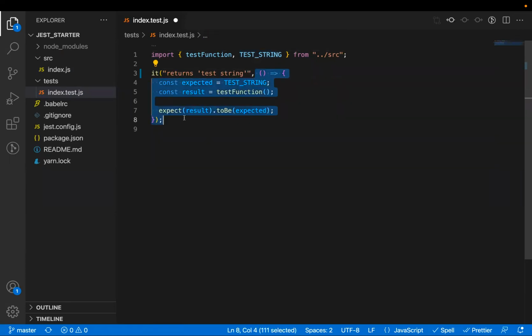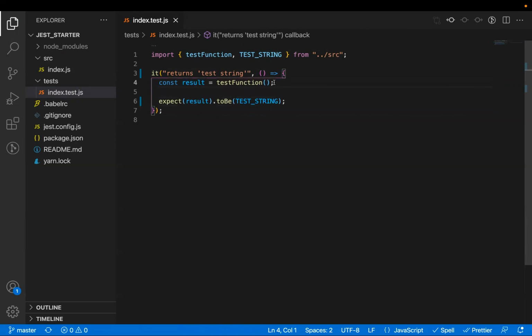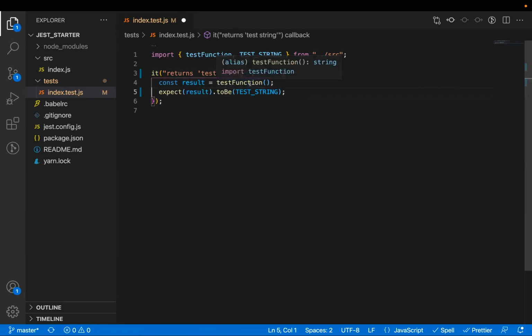Then here's my actual test, where I can get my expected and grab the result. I'm expecting the result to be the expected value. I could simplify this further, but I guess we can leave it like that. So I run my function, store that in the variable, and now I have expect result toBe testString.